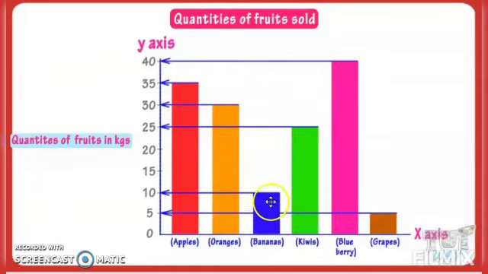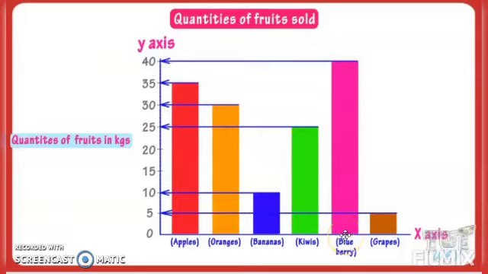You can see the name here. How many bananas? For this again we will draw a line to check the length or the number on the y-axis. It is showing us 10 kg. So 10 kg bananas are shown on this bar graph. Let us see, this green bar shows us kiwis. And how many? For that, again we will draw a line to check the number on the y-axis. It is showing us 25 kgs of kiwi.